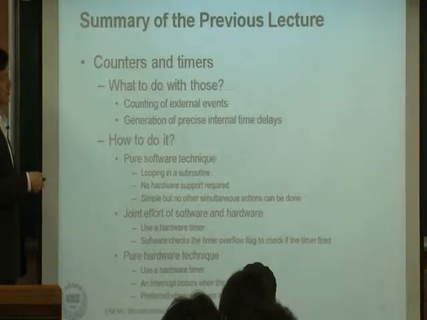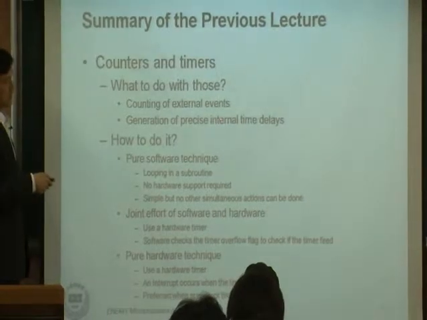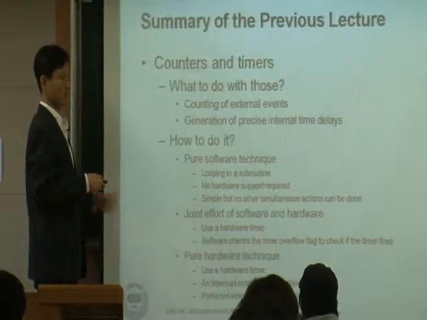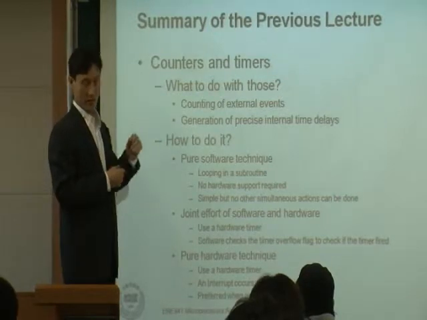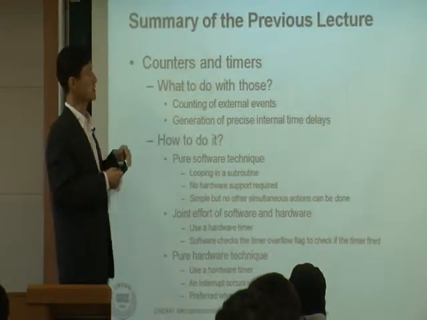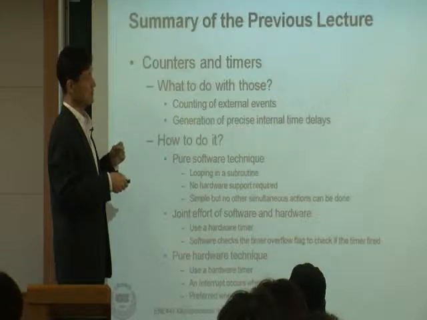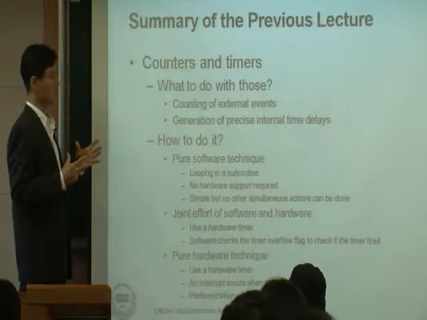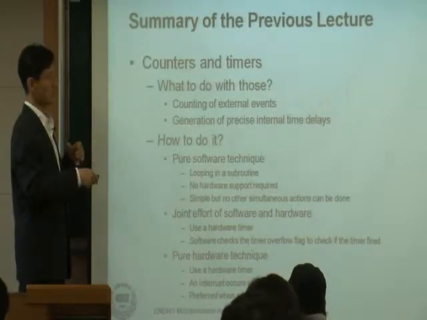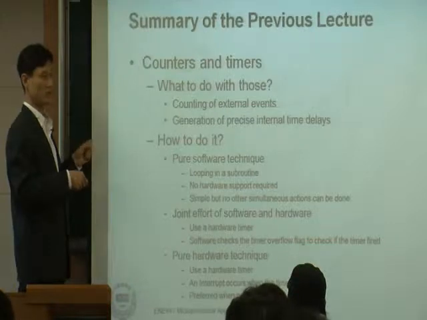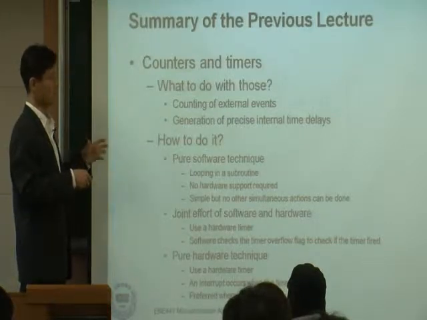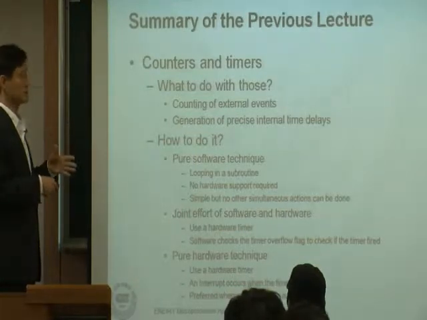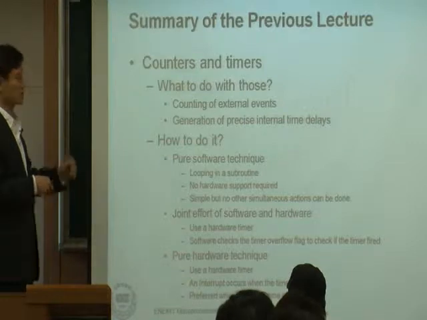Another time, which is actually popular, is that sometimes you want to have an exact or precise delay. For example, I want to do some LED flashing every millisecond. In that case, someone has to count a millisecond. That's called the timers. So we run the timer inside the hardware processor, and that hardware will measure the 1 millisecond. You don't have to do it by yourself. The hardware will tell you, okay, it's been 1 millisecond now, so you can do the flashing, for example.